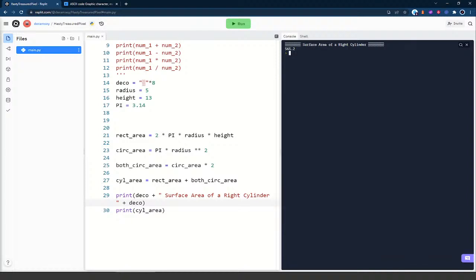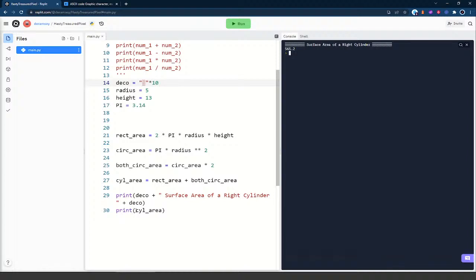And so we're able to join these different strings of text together with our concatenation operator. Our repetition operator allows us to repeat this other string multiple times. One of the great and useful things about that is if I want to change it, I don't have to be real careful about how many times I paste it. I can just go up here and make this number bigger or smaller, and it'll add more or take away some of those decorations. Right, and so we'll finish here by putting a label on our right cylinder area, so our people know what that is.